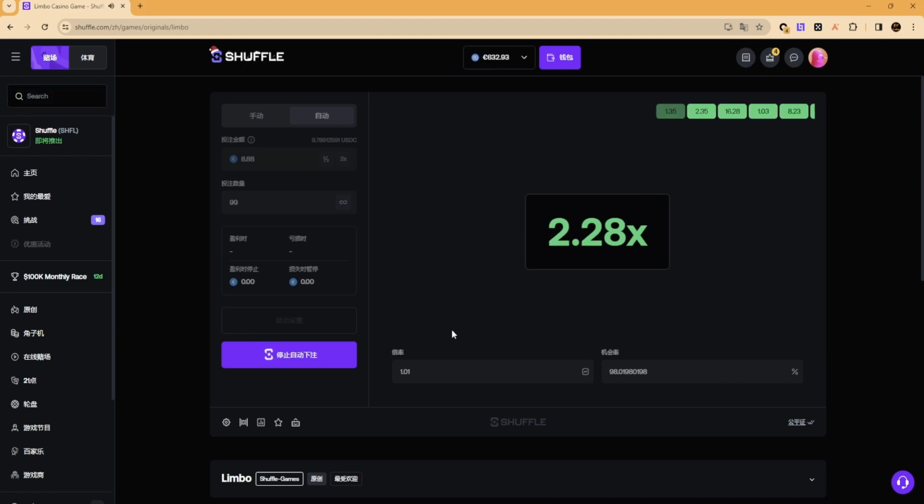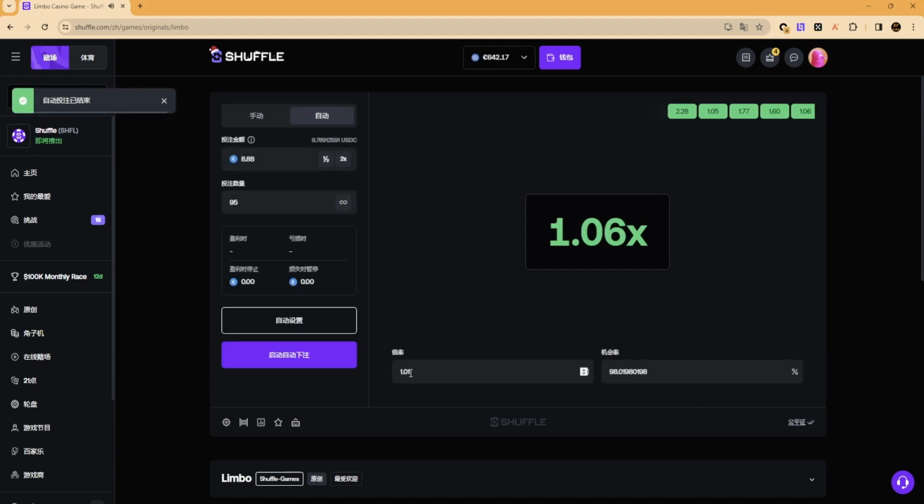I attempted to request withdrawal. It takes like half an hour to get approved, because they don't want people to use multiple accounts to abuse the welcome bonus. But eventually I did get my winnings.